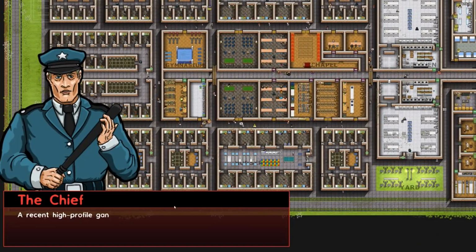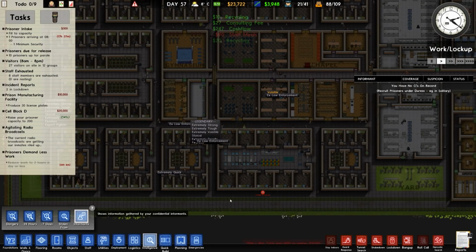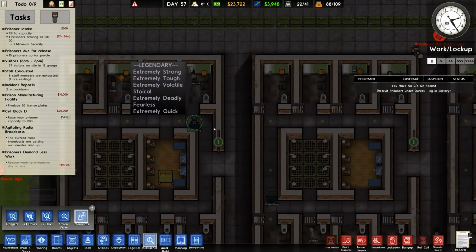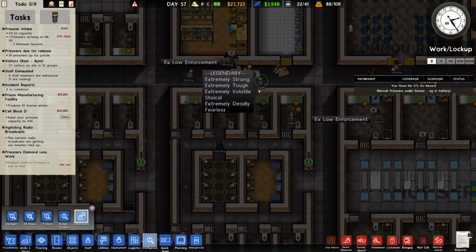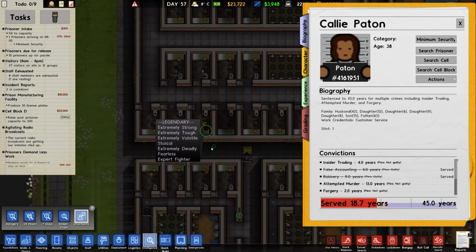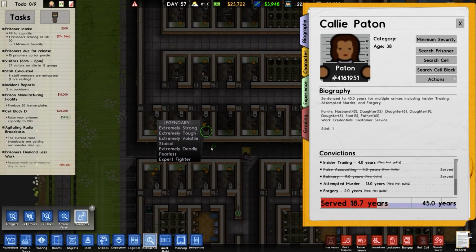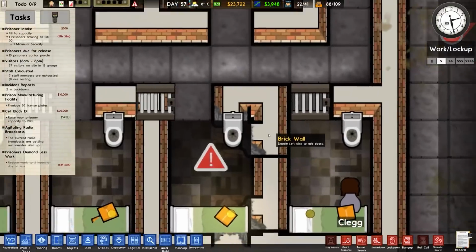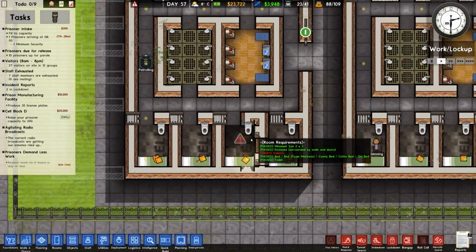Another event. The Chief. A recent high-profile gang case. Oh, we got 3 now. Okay. Almond. Lavoto. And Cali Patton. Prison number 41619151. Extremely strong, tough, versatile. Versatile? They might be versatile, but they're also volatile. Deadly. And an expert fighter, fearless and Storkle. 3 legendary prisoners that we can do nothing about, and it appears that the workers have decided to bust this up as well.